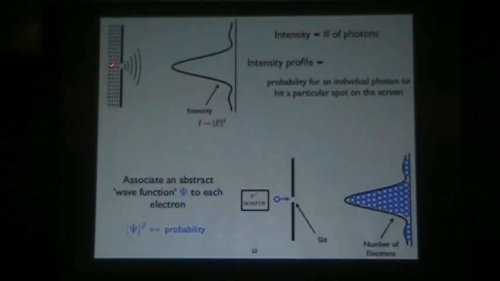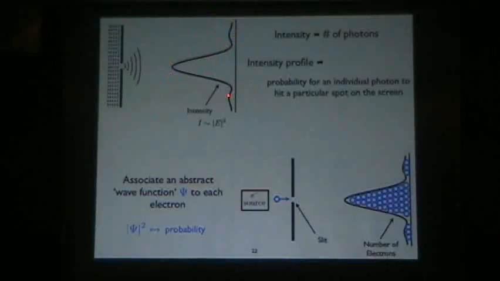When we did the experiment with light, we sent in a macroscopic electromagnetic wave which had many, many photons, and we just looked at the intensity profile. But we could imagine doing the same experiment firing one photon at a time. We know that there are individual quanta of light. If we tune down our emitter, we can, at least theoretically, send in one photon at a time. And if we do that, we should get exactly the same thing that we got in the electron case. One will go here, one will go here, one will go here, and we eventually build up a distribution. Now, what is this intensity profile then?